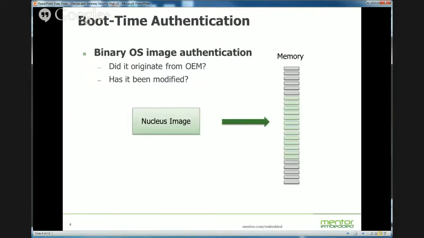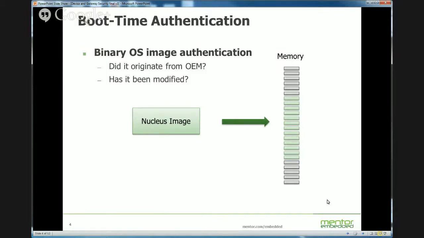So when it comes to booting an operating system, or actually a binary image on an embedded IoT device, the way devices function today, much of that code resides in Flash, and you're going to copy it to RAM. Well, before that copy is made, a couple of important questions should be asked. Can you verify what you're about to copy? Did it originate from the OEM? Has it been modified in any way? These are just some initial intuitive questions that one would ask to ensure that there is no unauthorized code being entered into the system.